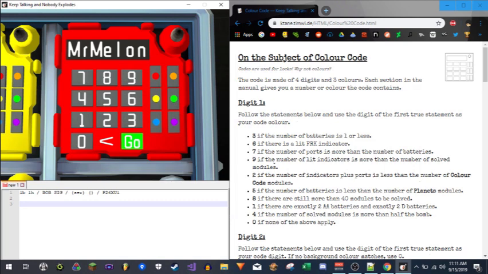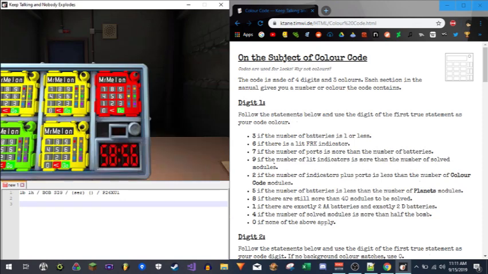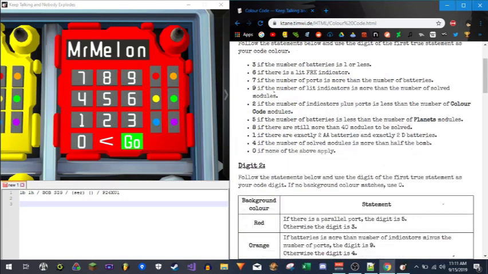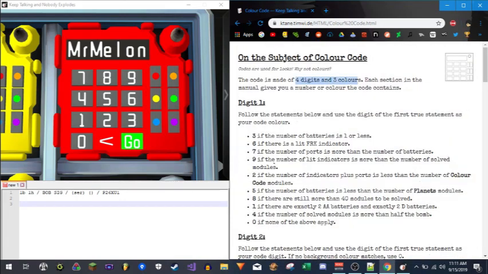What the defuser needs to do is give out 2 things. The first thing is the color of the module, and the number of solves to solve the module for. Generally, this module takes a while. Wow, you can barely see that, I just noticed. So, I would recommend going for 5 solves, or maybe even 10 solves in advance if you're not that confident. But in this case, since it's just me, I'm going to be doing it for 0 solves. So we have a red background. Alright. So what we need to do is find 4 digits and 3 colors.